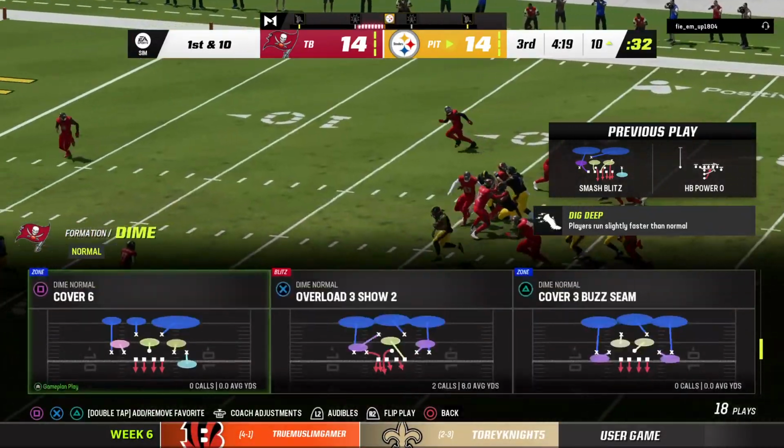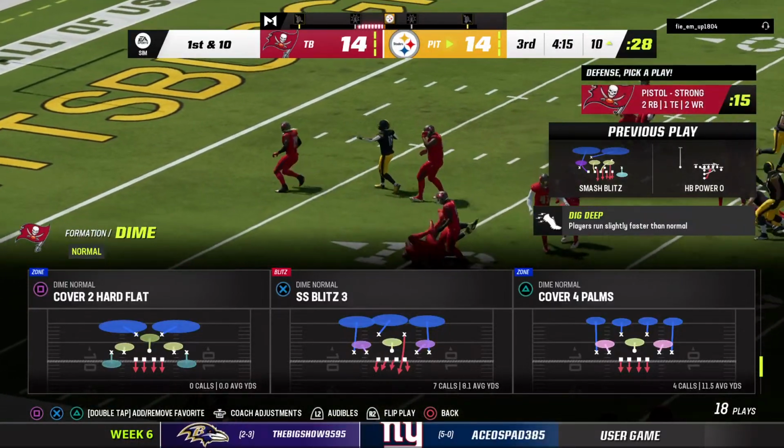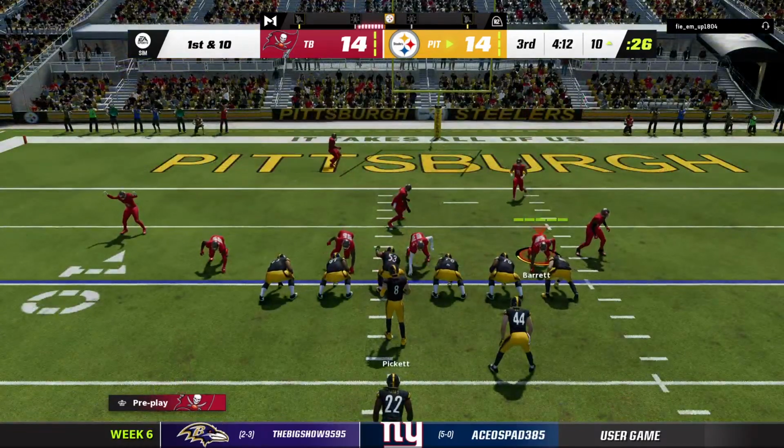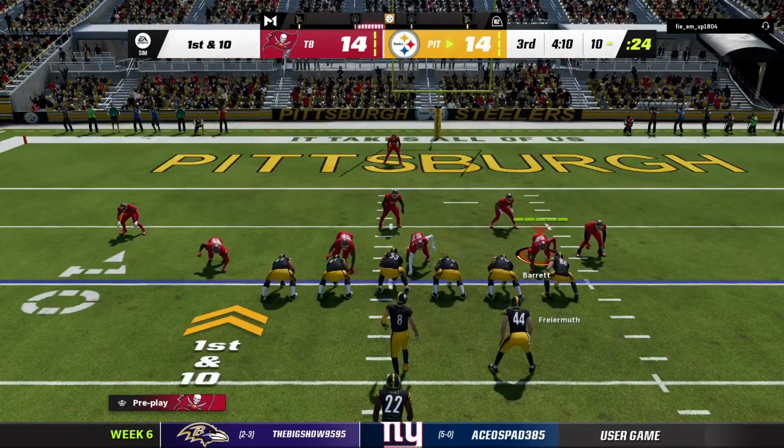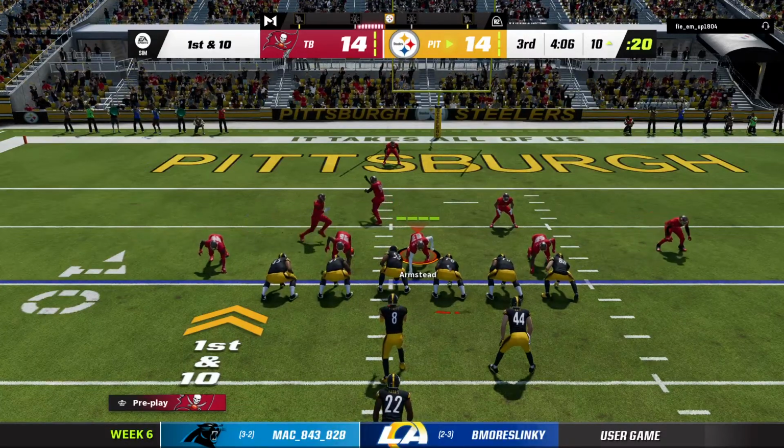Sometimes with the running game, you've just got to stick with it. Look, this is the third quarter, no time to panic. But that also doesn't mean you just do it the same way you've been doing it the entire ball game. Maybe change up some blocking assignments or run a few different plays, but stay with the overall essence of the running game.